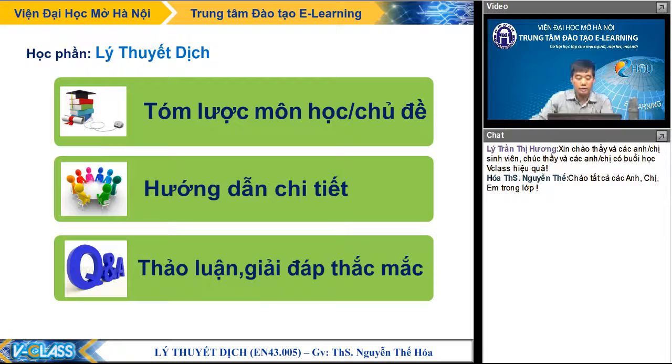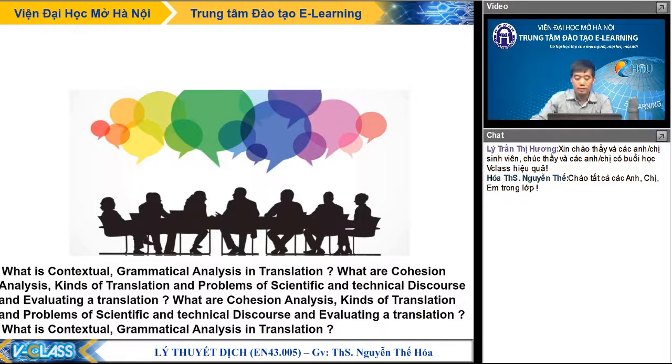You should know that we learn all about the theory in general. We have to learn different viewpoints of different researchers and also translators about how to translate the text or discourse. You know that it is rather difficult for you when we learned how to translate a text from English into Vietnamese and also from Vietnamese into English.